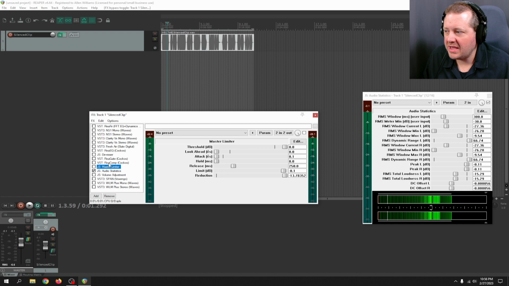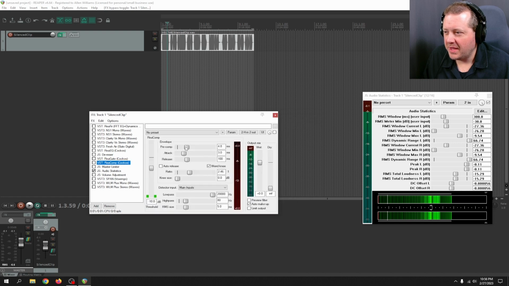Instead, let's try compression. We're going to lower the pre-comp, the attack, the release. Actually, let's set our threshold all the way at the minimum. So anything above negative infinity is going to have all these settings on there. We don't need a weird knee. Let's set our ratio to infinity to 1. Knee size 0 dB. Let's eliminate high pass. That should be fine. Now this is going to be where it starts to sound bad.